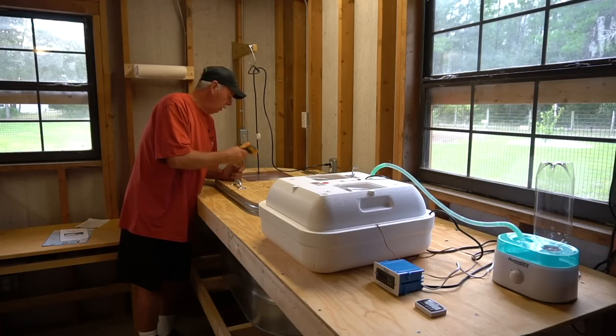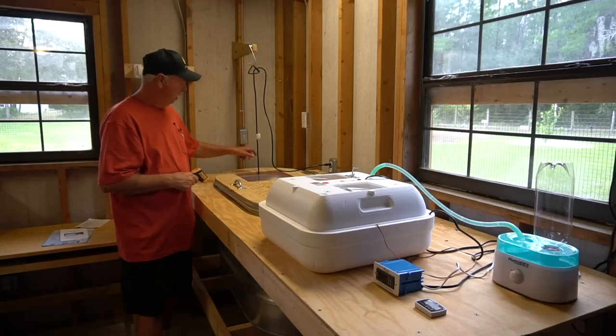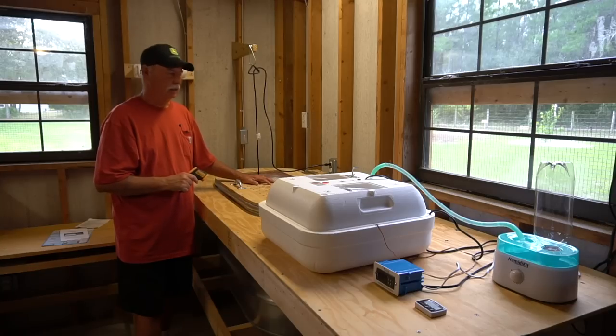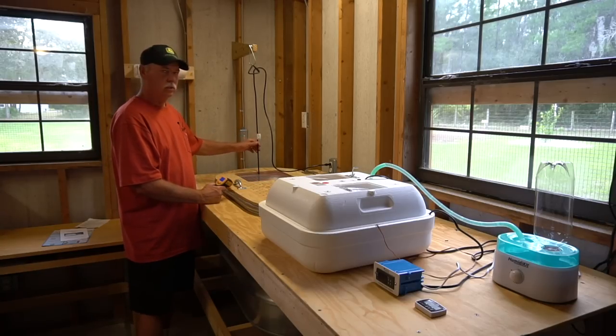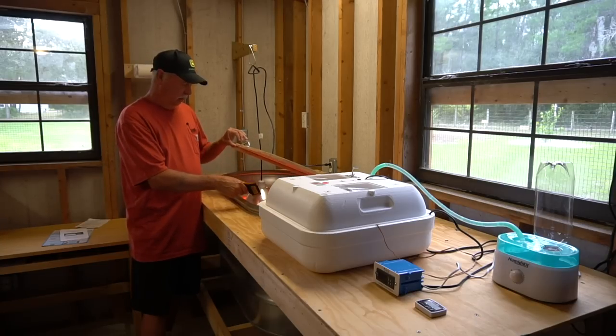I can already see I'm 110 degrees on the surface in there. So this light is way too hot. It needs to be right around about 100 degrees. So I'm going to have to adjust this up, and I may even need to raise the lid.